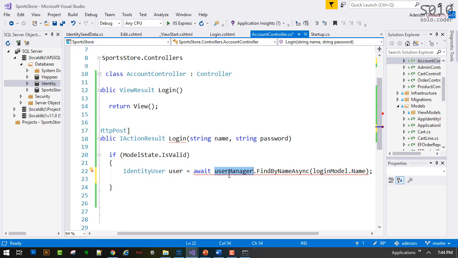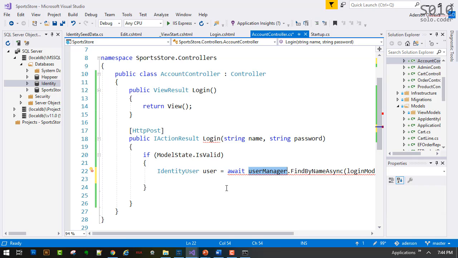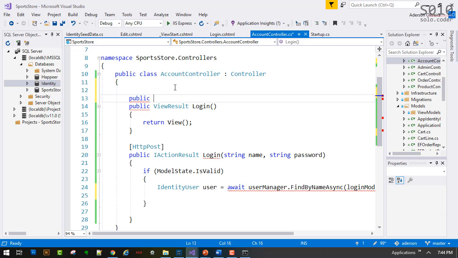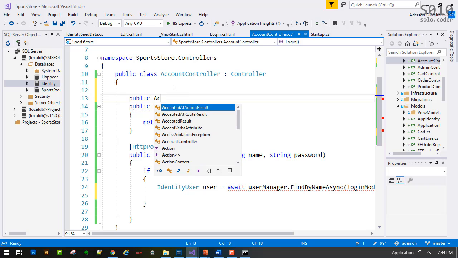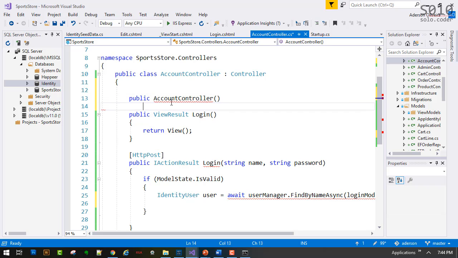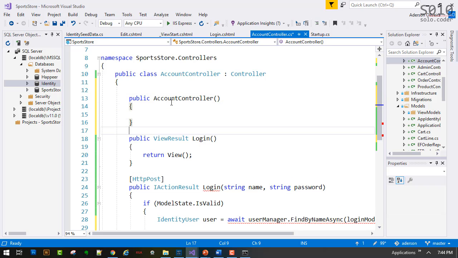The way you're going to get this user manager is via dependency injection. We're going to have to create a constructor of this controller. So you're going to have to say public AccountController. We're going to have some parameters here, but I'm just going to call it for now.